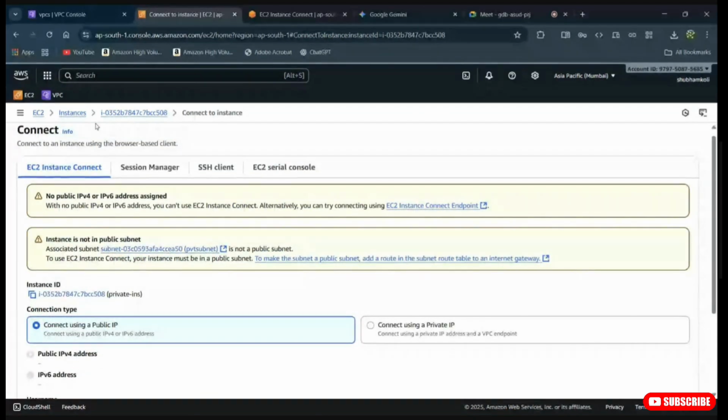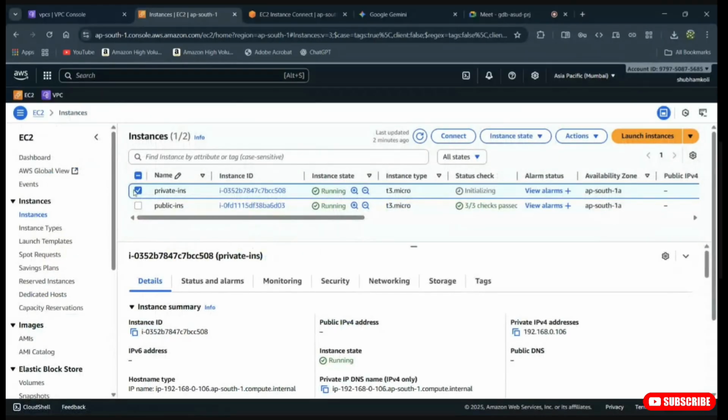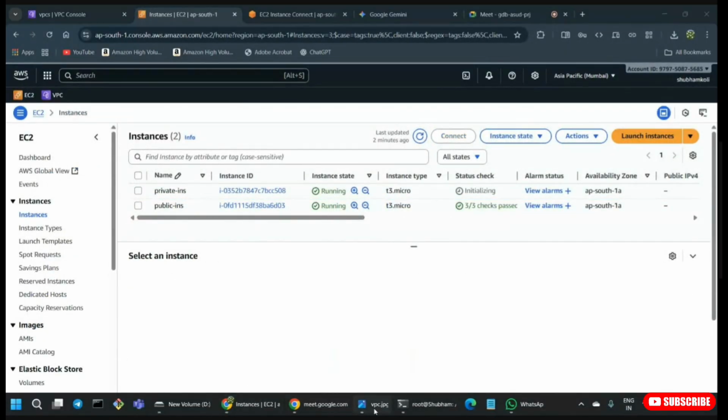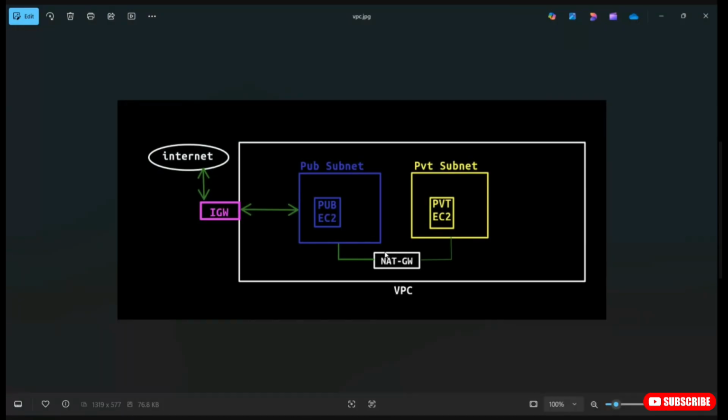So let's do this. First, we created a VPC and attached the internet gateway to access the internet for the public instance, and the public instance is in the public subnet.